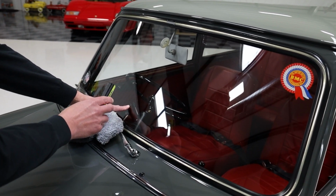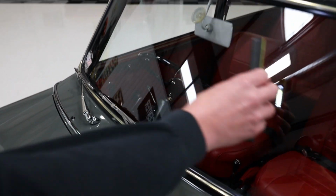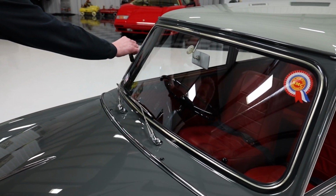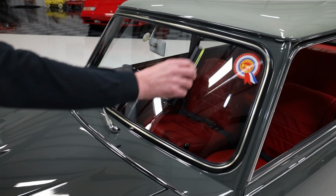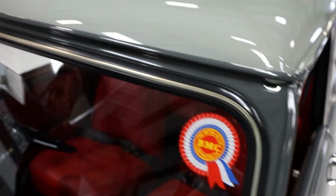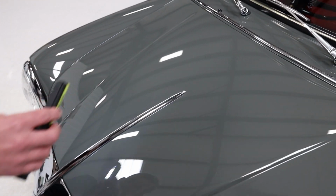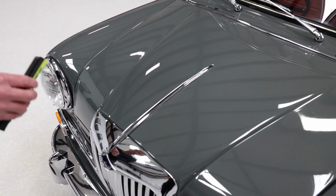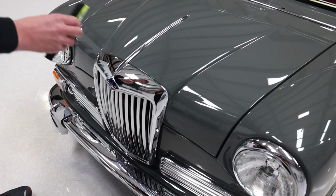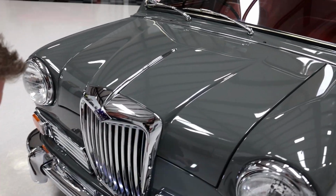You can see here that. I don't believe that was original glass, but it's definitely, you know, not perfect by any means. A little bit of weathering. Again, this molding that goes around here is actually a kind of a unique color. It's more of like a gold, if you will, but in super nice shape. This hood ornament here is beautiful. This has all been taken off, dipped, re-chromed, polished, etc.